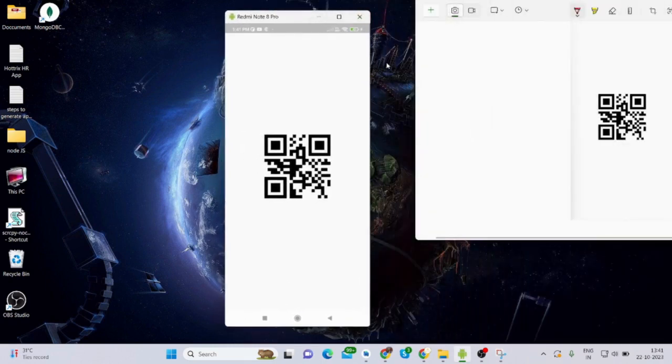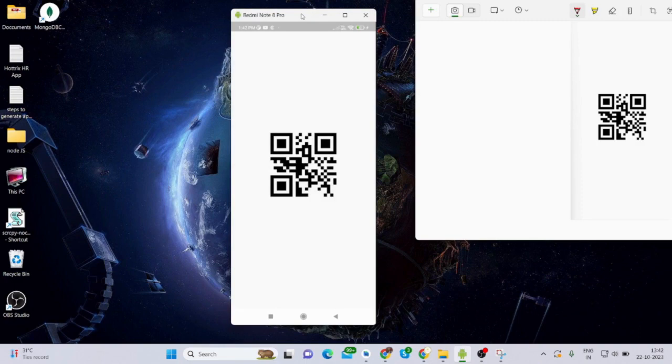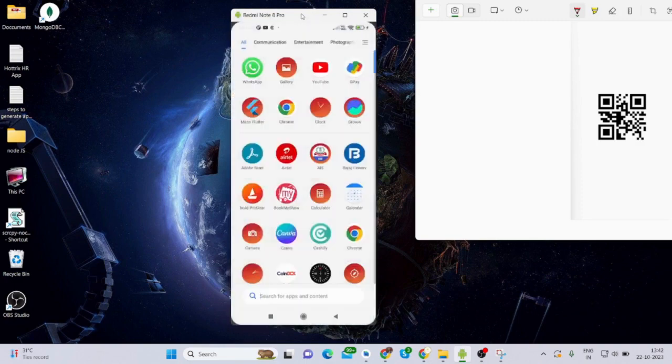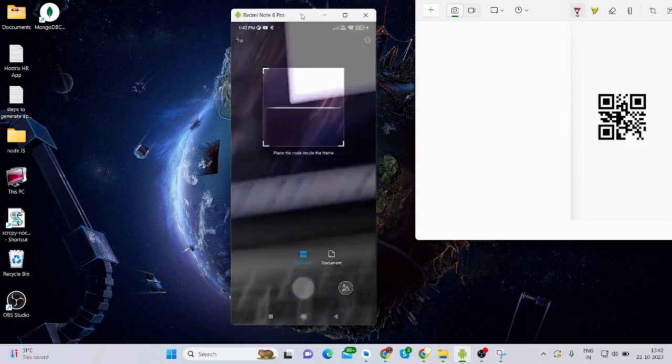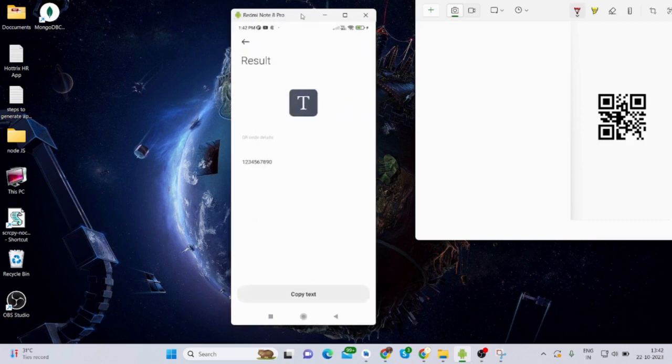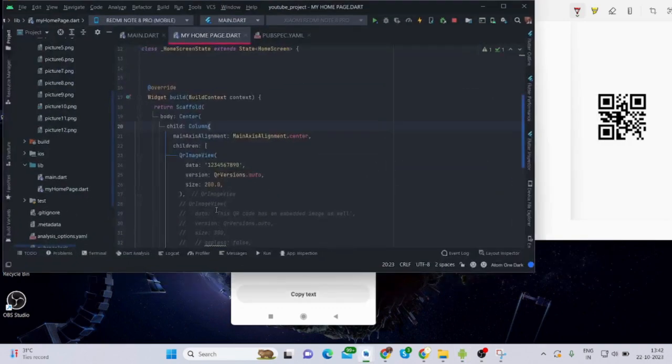And when I scan this, you will see that the value will be visible like this. This is the value 1 2 3 4 5 6 7 8 9 0, and this value is coming from here.